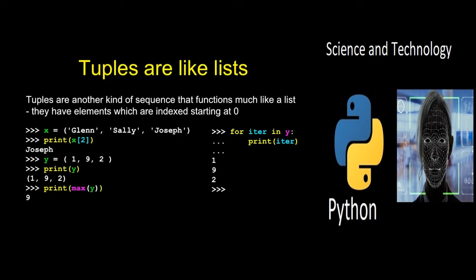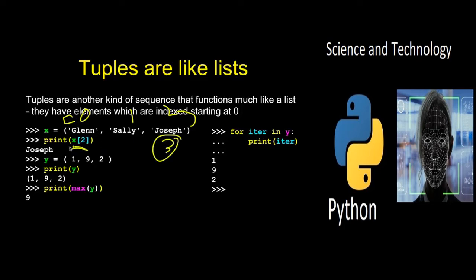So they function very much like lists in that they have things, and the difference is there are no square braces. There is a parenthesis, round brace or whatever, and they have positions 0, 1, and 2, just like a list, and you can look things up, x sub 2. So x sub 2 is actually the third element here, and so that prints out Joseph.